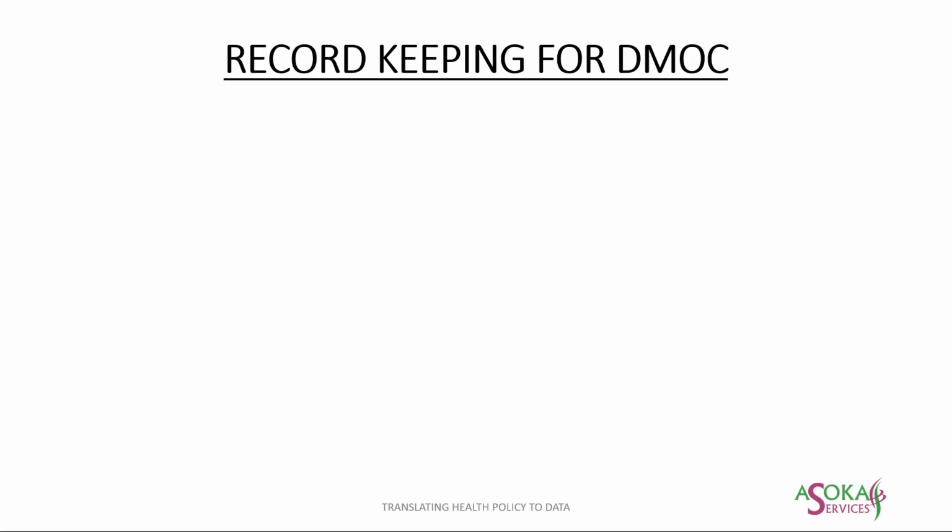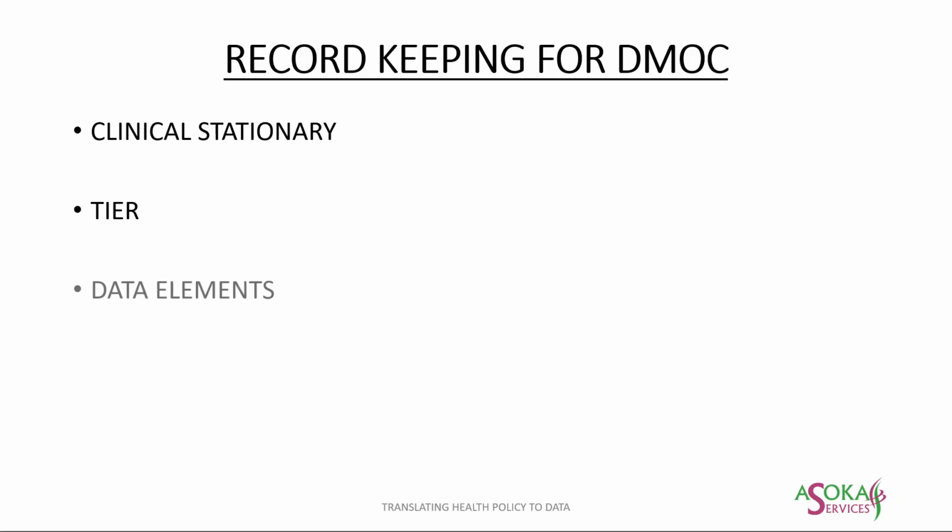Remember, for us to be able to measure the implementation of any of these policies, we need to keep records as well as to report. This is the same for the DMOCs, where the clinician needs to write clearly on the stationery, as we have said. Whatever is on the stationery needs to be transferred correctly onto TIER.Net according to the RPC that the patient might have chosen. If the clinical notes or stationery are written clearly, then the capturer has the duty to capture it correctly. And we report this in line with the data elements as well.